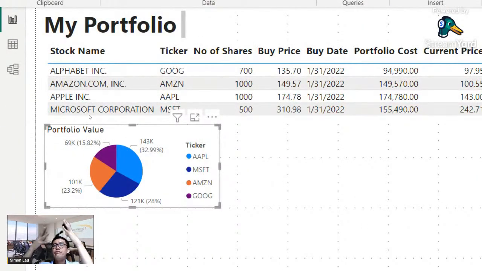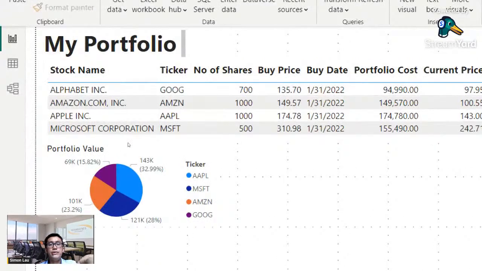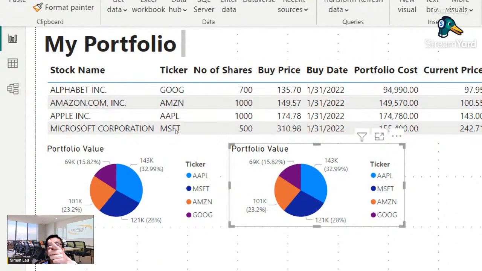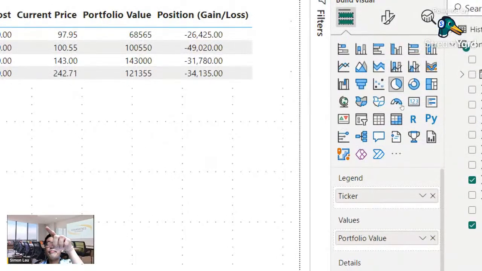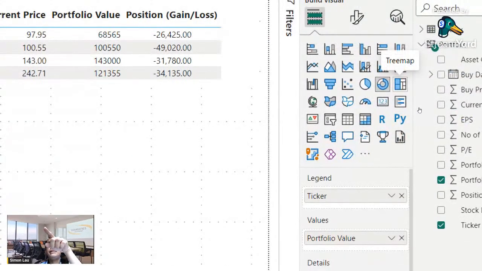This one, the similar formula, but we can use another chart to show the same. We can use tree map. Tree map is another chart that you copy and paste. Bring it here. Just convert. Very easy. You can convert it directly to a tree map. Just go here, look for tree map. This is pie chart. You want to make it donut chart, also can. Donut or tree map. This is tree map.